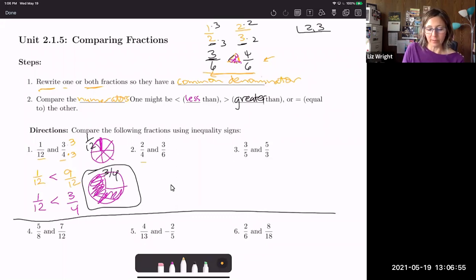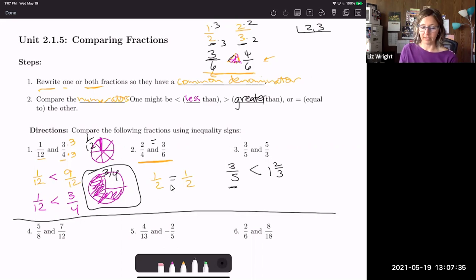All right, before you get ready to get a common denominator here, I would look at them and say, is there maybe an easier way to do that? And I'm hoping you would say, oh wait, 2/4 is 1/2, 3/6 is 1/2. Therefore, these guys are equal. So this is just going to be that they're equal. Here, this is another one we get to kind of use our brains for. You can say, well, this is 3/5 and this is 1 2/3. So something that has a whole number in it, that's a mixed number versus a proper fraction over here, that's always going to be greater than that proper fraction.